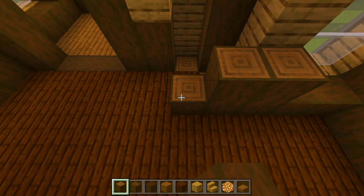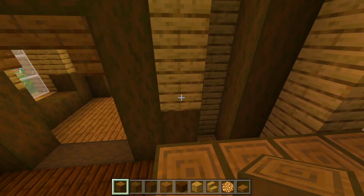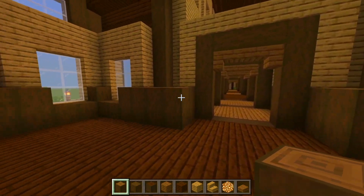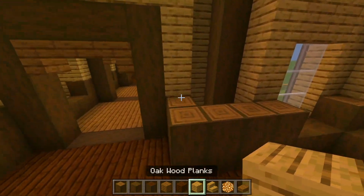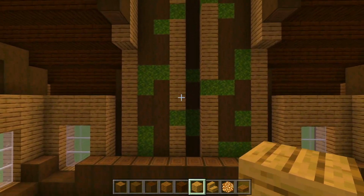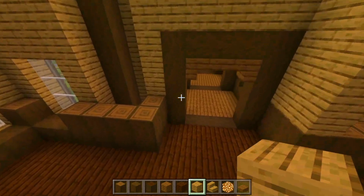So once you get back to here, you can just bring it... Oh wait, hang on. It's one more. And then connect it into that part right there. There we go. So that's what it's looking like. Now, we'll just start out by adding an additional 4 layers of the oak wood planks on top of that. Some parts are going to be higher up. Like this wall over here is going to be an additional 7 layers. But for now, we're just going to add the additional 4.